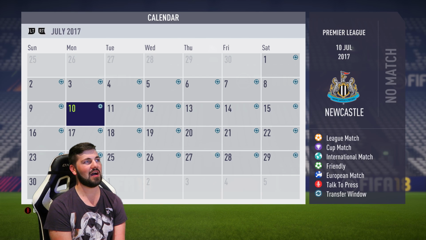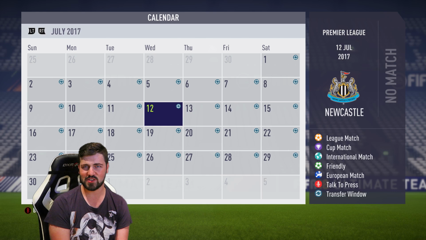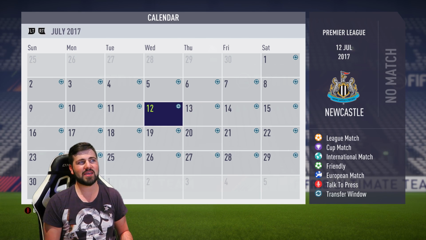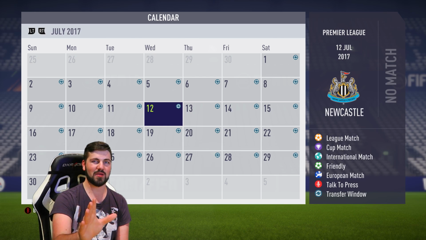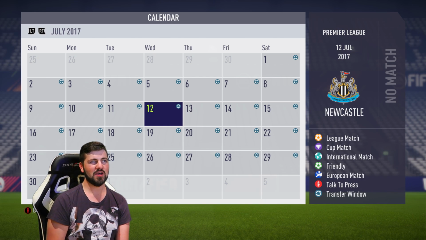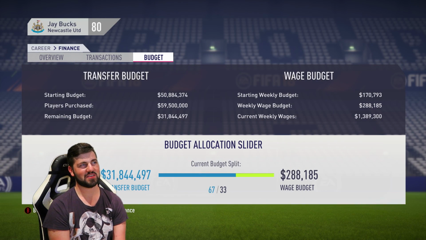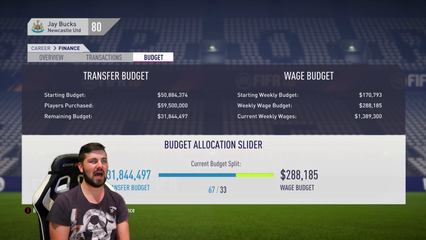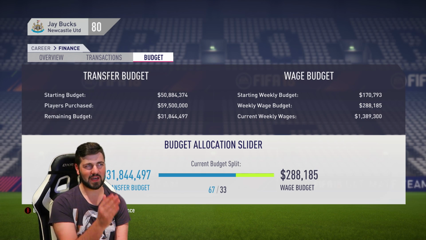You can see too in the calendar as well that I completely said no to any sort of international friendly tournament, because not only am I making it extremely hard for myself gameplay wise and difficulty wise, I'm also going to be restricting myself when it comes to transfer budget as well. If you take a look at the budget that we do have this season, it's a little over 30 million and a little under 300 grand worth of wage.